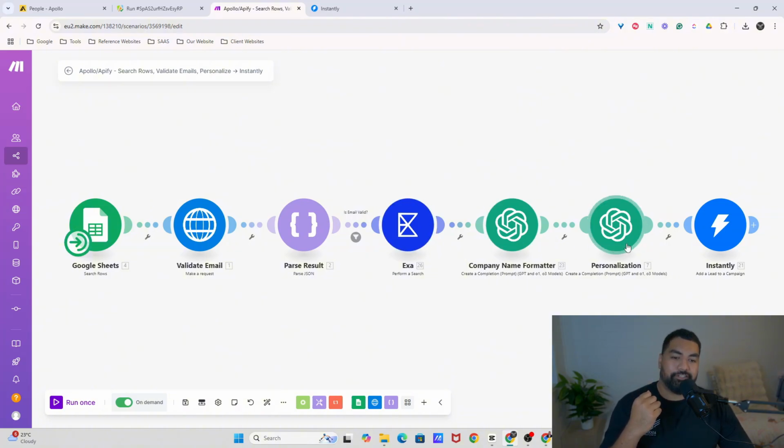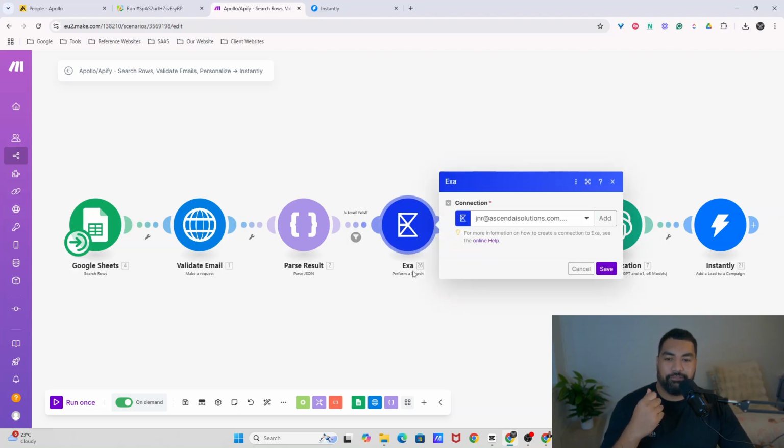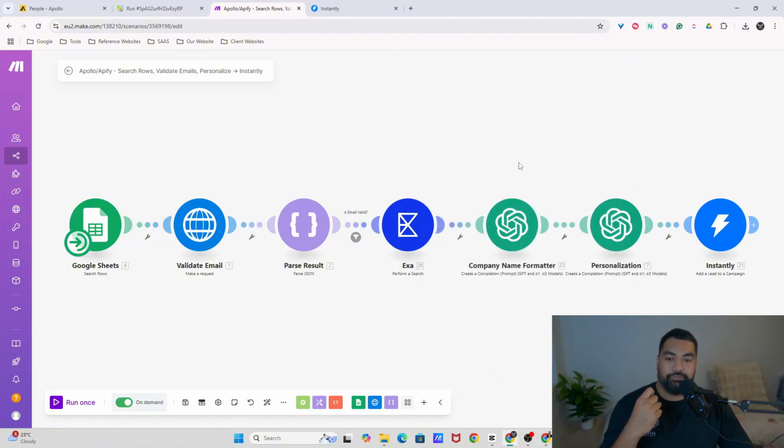All these remaining steps are to do with personalization. So Exa is a really cool platform that allows you to search any website, and what it will do is take that website that you've given it and scrape for any milestones, achievements, any information that might be relevant to your outbound outreach.